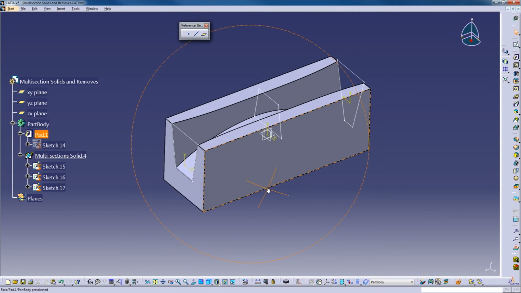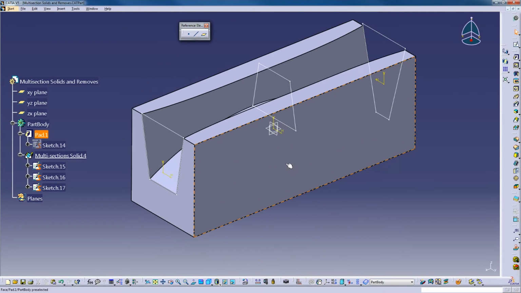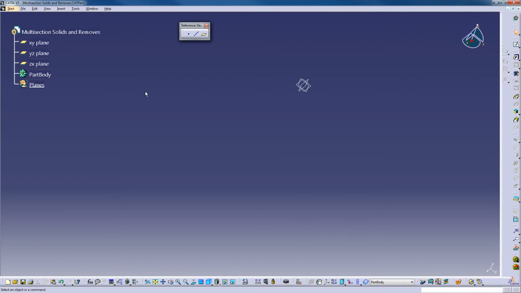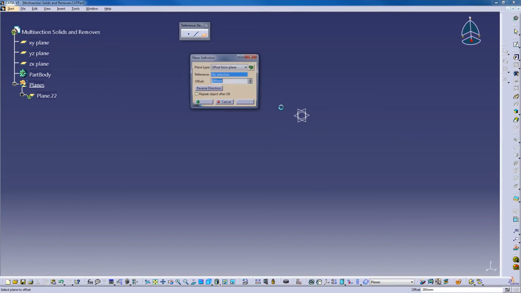It's just a little bit more, or a lot more, tedious in the creation of the shape. So we're going to make another multi-section solid here, but it's going to be a little bit different, definitely a little bit more tedious.